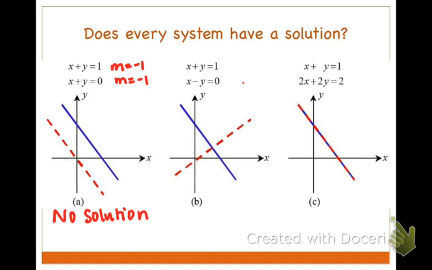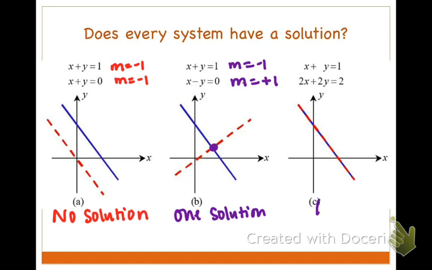My second system here intersects exactly once. So there's one point of intersection here, and we say there is one solution. If I'm looking at just 2 lines, there's only ever going to be one solution if a solution exists, except for one special case where we have the same line. If we have 2 distinct lines, there's one solution because there's only one point of intersection for 2 different lines. And here we have 2 different slopes: one is -1, and one is +1. So the 2 different slopes indicate that there's going to be one point of intersection.